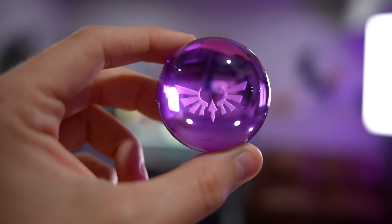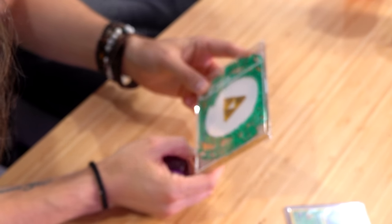All right, that's a spirit orb from Zelda and it's sick. That is just sick. Oh! I did not expect it to be a sticker. You need to buy a slipcover for your dock that you can stick that to. Well, I could also just commit. Oh. I think that's normal.